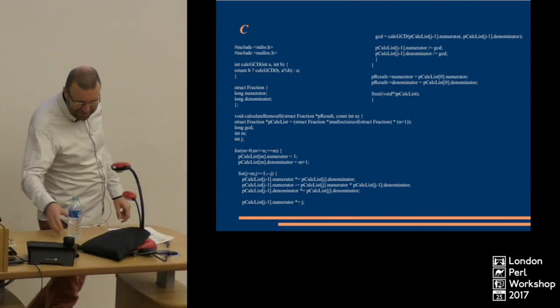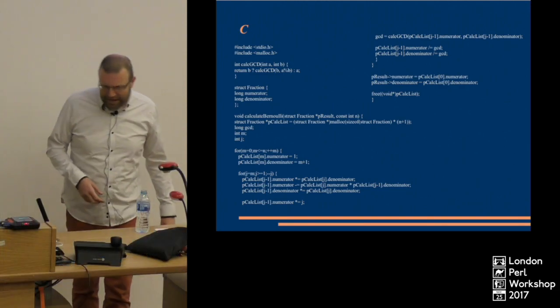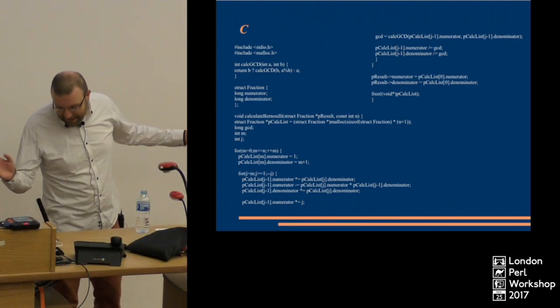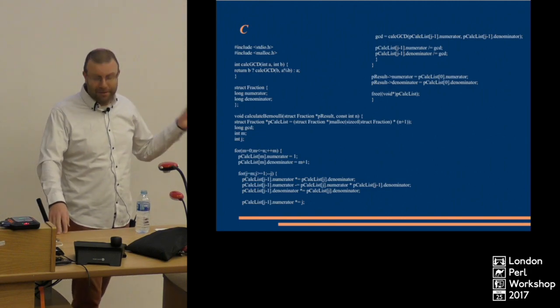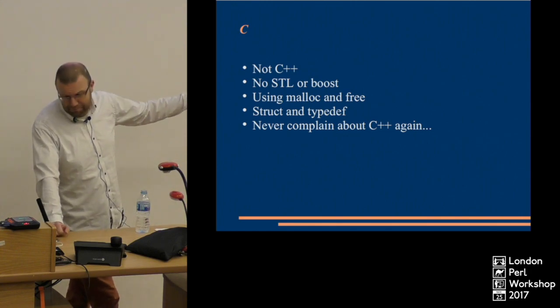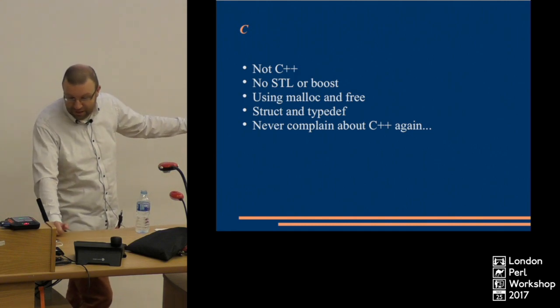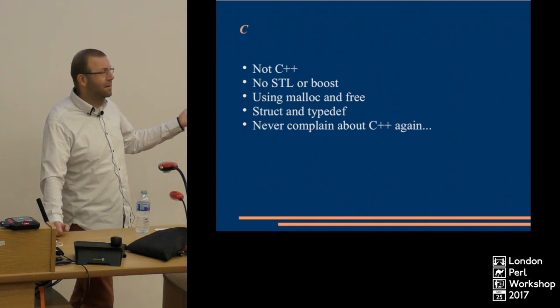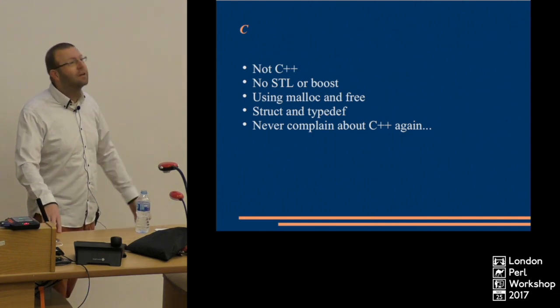I went back to C. C was my second proper programming language after 3 different assemblers and BASIC. And I thought, oh yeah, I'll remind myself of what it's like to do proper C. I've done C++ since then, but I'll do proper C. So I'm not using the STL. I've got no boost stuff. I've got to use malloc and free instead of new and allowing the destructor to automatically destroy my objects. I've got to use types, and I'm never going to complain about C++ and all that. If you complain about the verbosity of C++, its templates, go back to proper C, and you'll suddenly realize why they're all there. So I did this in 20 other languages.